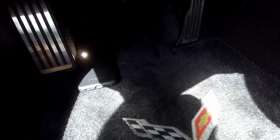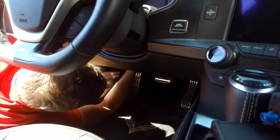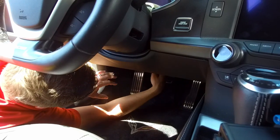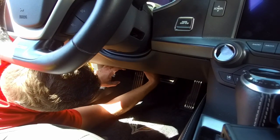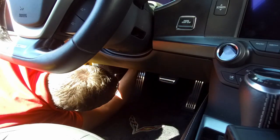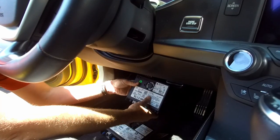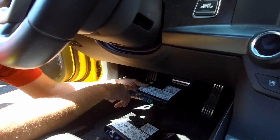The HMI module is behind this kick panel, right above it — you'll notice it right there. It has all those different color connectors. Basically what you have to do is disconnect all those connectors, then there's a tab on each side of the HMI that you need to push back and the whole thing slides out of the tray. Once you push those two tabs in while pulling down on the HMI — it's kind of tricky to get your hands in there — just scoot it down a little bit at a time and eventually it'll come loose and you can weasel it on out.